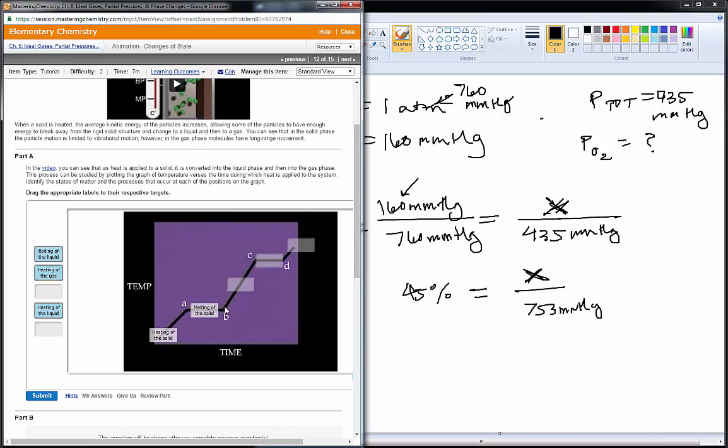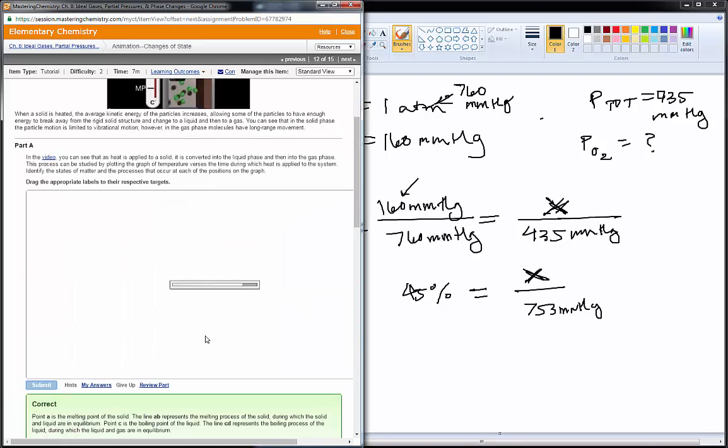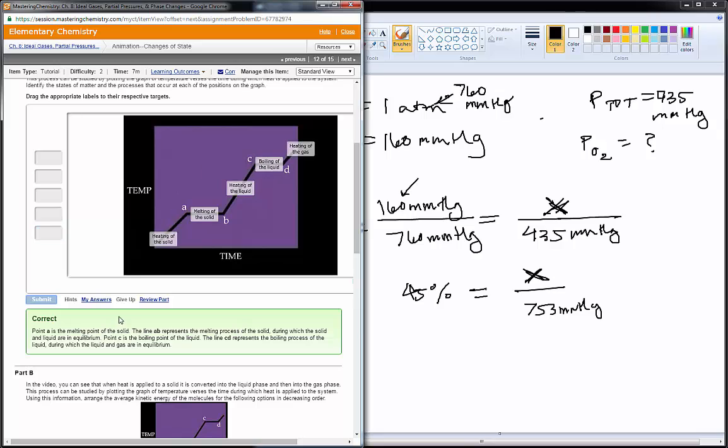Now here I'm at a liquid, and I'm warming up, so heating of the liquid that goes here. And then again, the temperature stops increasing, and all of that extra energy goes into breaking those intermolecular forces, and that takes you from liquid to a gas. That's known as boiling. And finally, once you're all in the gas, you warm that up, and we're heating the gas. That's what that heating curve represents.